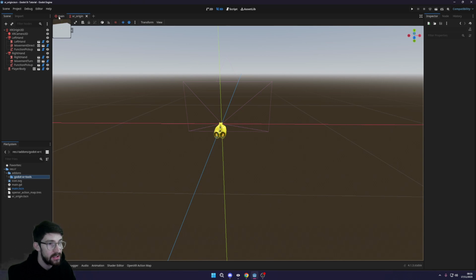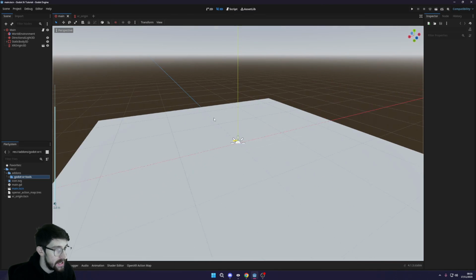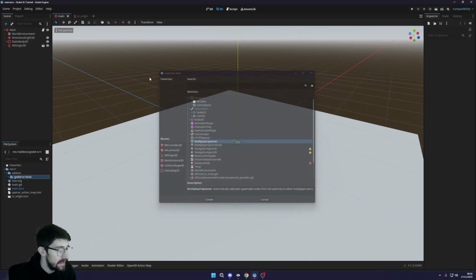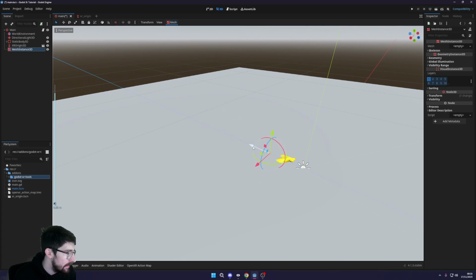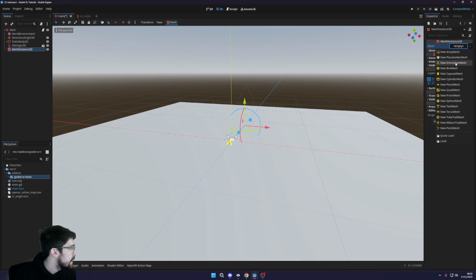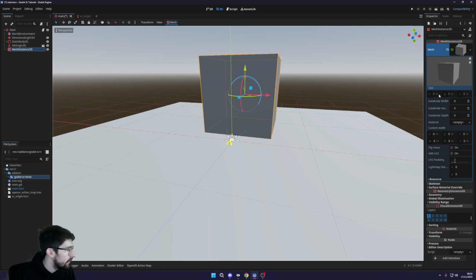The next thing we need to do is go back to our main scene here, and let's create a little table for our stuff to stand on. So I'm just going to add in a mesh instance 3D, which we'll just move right in front of our player. Maybe again, that is not the front, that is the front. And then we're going to set this as a box mesh, well, first let's bring it up to stand on it.